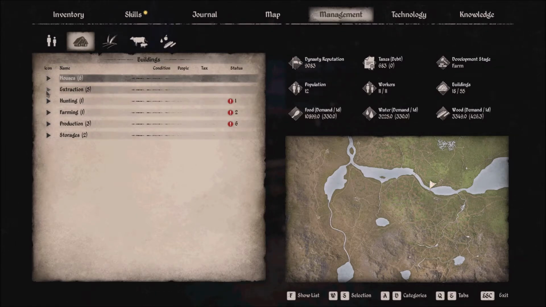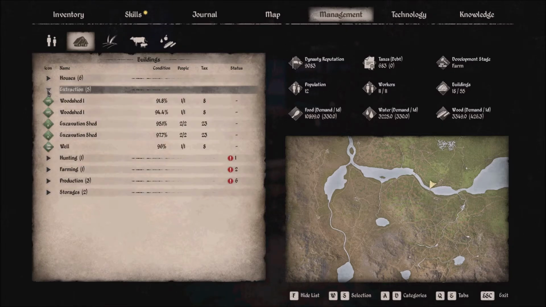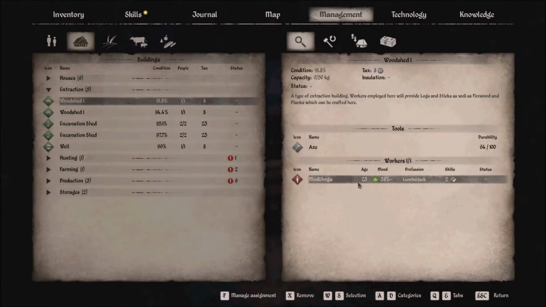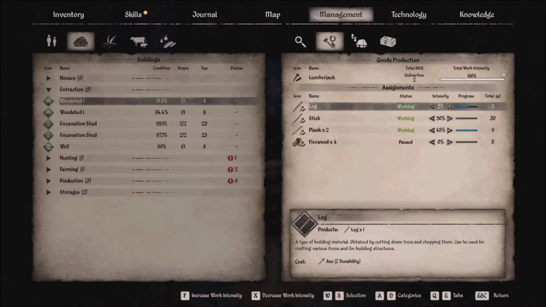And then you're going to come in here to extraction, expand that, select on the woodshed, open the details. This is the part that got me really tripped up. So you should have your little worker here assigned. If not, you'll go ahead and assign them.